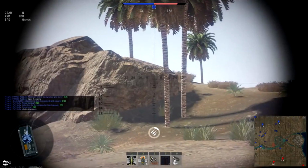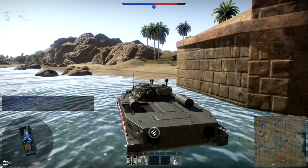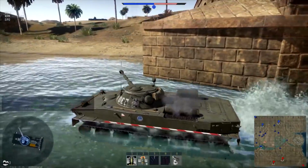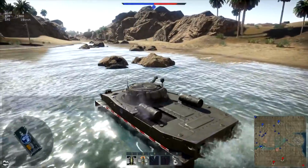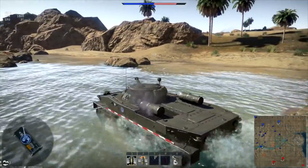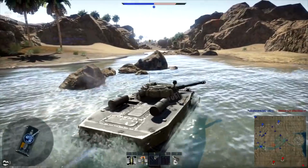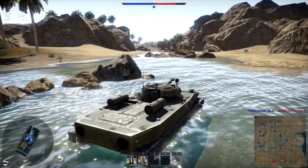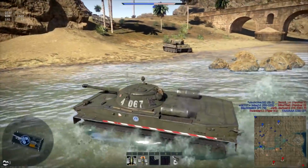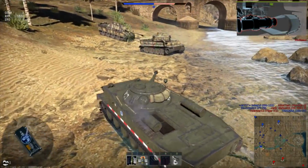Object 906 takes its place in War Thunder at rank 5, and USSR's, the United Soviet Socialist Republics. It's the Union, not United. It's not United States. Lightly armored vehicle branch, straight after the ASU-85. You know what's fun? That branch got really exciting with the beginning of the PT-76. Prior to that, it was pretty much a dead branch. Now you have the ASU-57, ASU-85, PT-76, and now this bad boy. So that's one of the coolest, one of the more fun, one of the more unique tank branches in the game, and definitely for the Soviets.